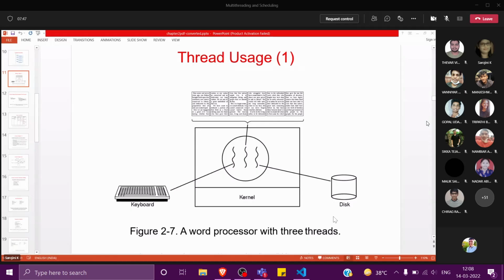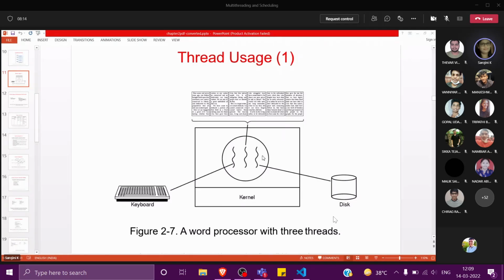Now, what is multi-threading? If any process has more than one thread, that will perform the task of multi-threading. If threading is embedded in a process, then definitely it will have more than one thread.